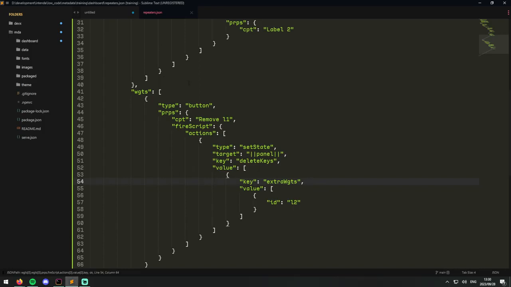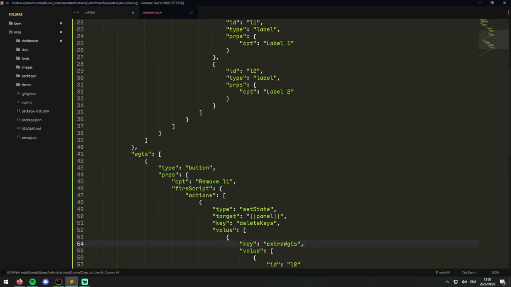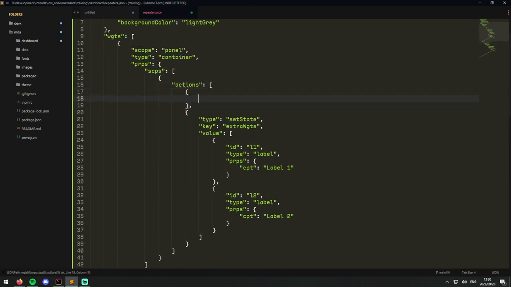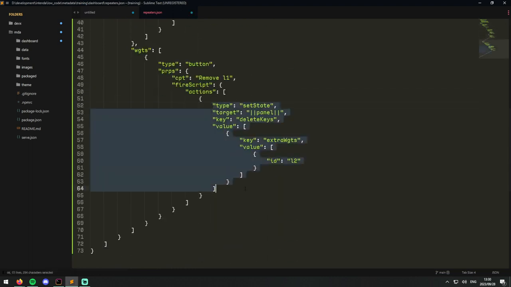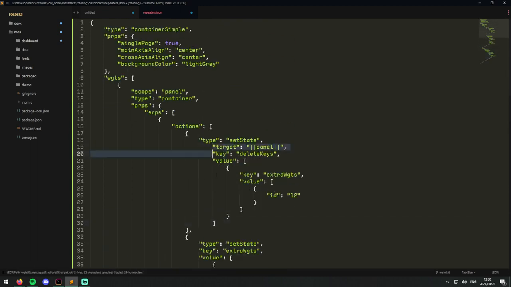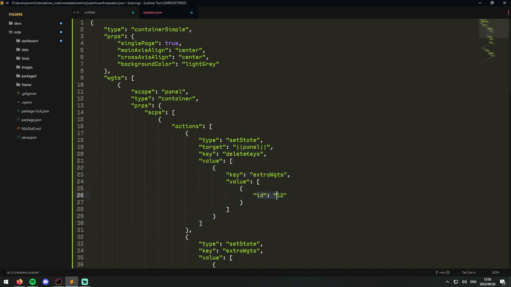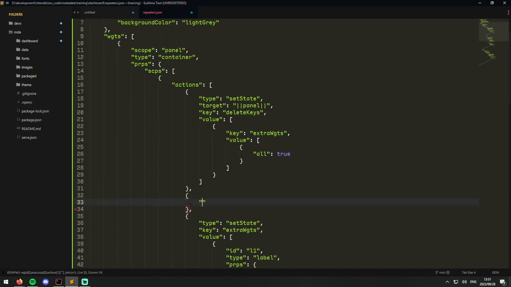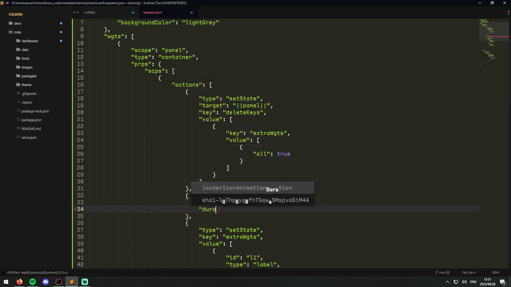Sometimes you'll also have situations where your extraWgts are being set multiple times, in which case you want to clear them first. How we do that is like this. So right before we set it, let's copy this action. The same one we had earlier with all set to true. But now, because our next action is already a set state, what Opus will do is batch these together for optimization purposes, and in many cases you'll see that it doesn't do what you want it to do. So it's common practice to, right after you delete all your extraWgts, just add a wait action with a duration of 1 millisecond.